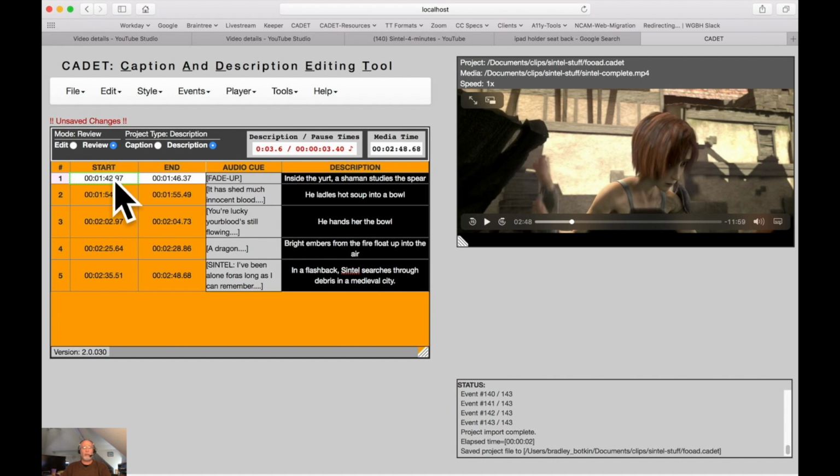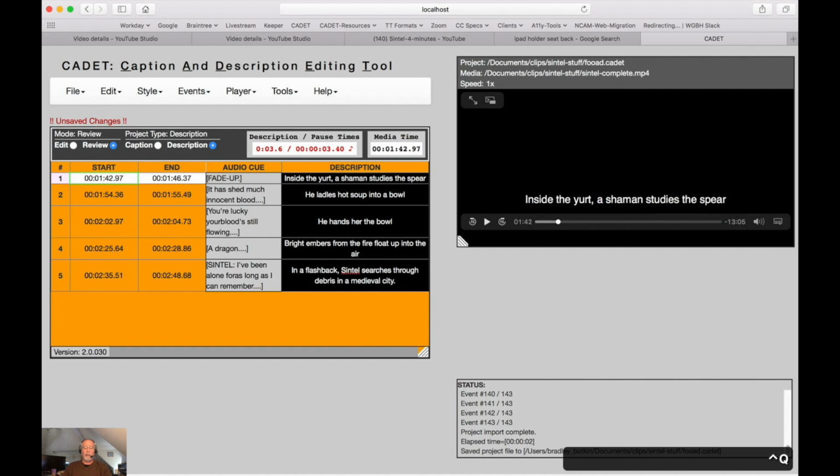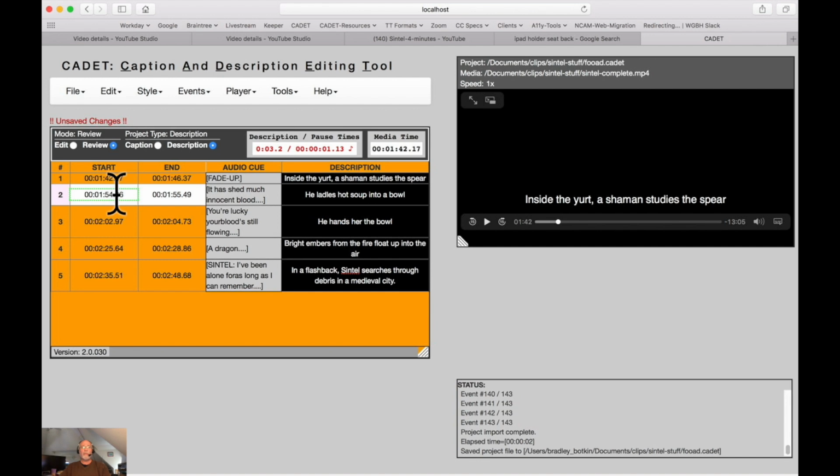And let me queue up that. And I'm going to go backwards a little bit. Let's try that as an in time. Oh, okay. So now it's looking better. I moved the in time back a little bit further back in the black fade in, and that left enough room to voice this description. And there are others that have trouble.